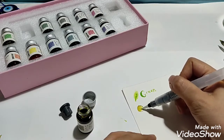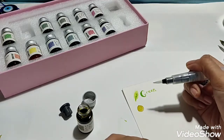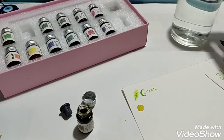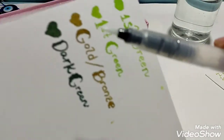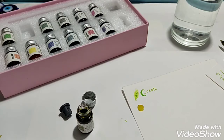Actually, I tried to scatter the ink with my glass dip pen, and it didn't look good, to be honest. Again, I'm going to wash it with my glass here. Okay, see? So that's what I'm going to do here. Anyway, I'll show you what happened. This is what I filmed lately, and the film is not good because of the background noise, since our neighbors have been listening to music. So this is what it looks like if you didn't use the pen brush. So I would just suggest, guys, if you want to fill up the color, use your watercolor brush. That's my suggestion for you all.